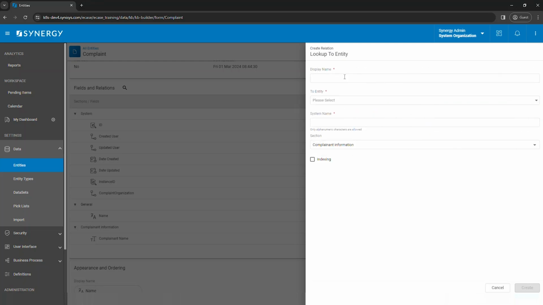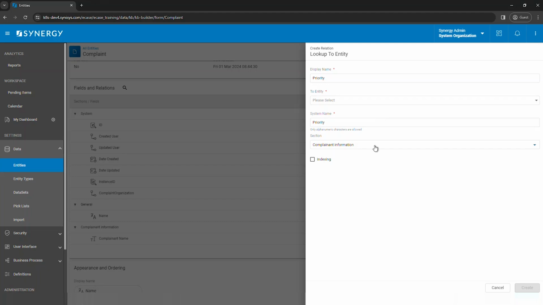In the new form that appears, enter the display name of the relation. This field is mandatory. Let us name it Priority. The system will pre-fill the system name of the relation based on the display name, but you have the option to modify it if needed. This field is also mandatory.